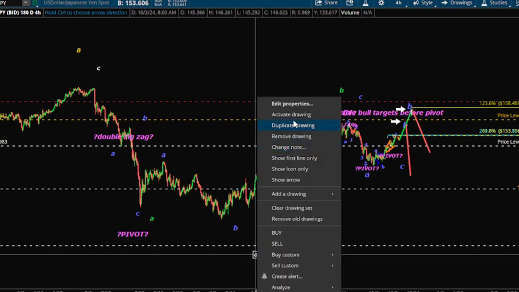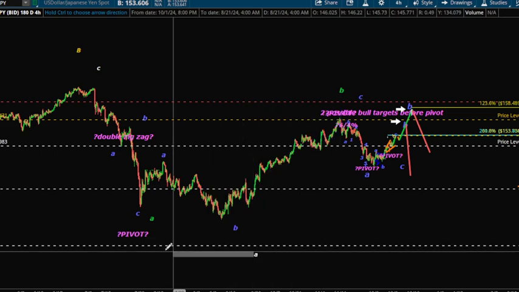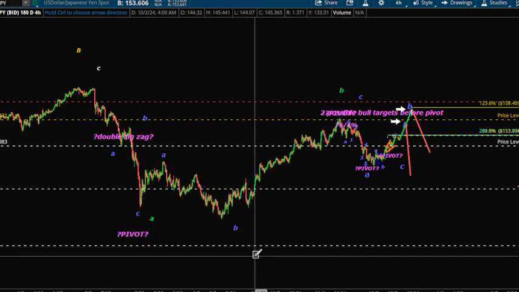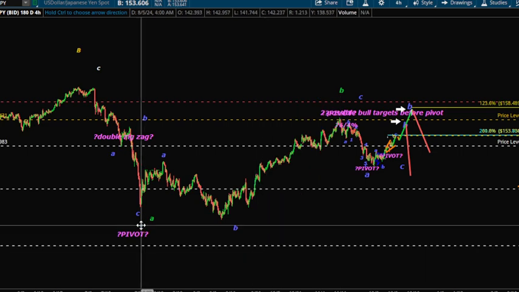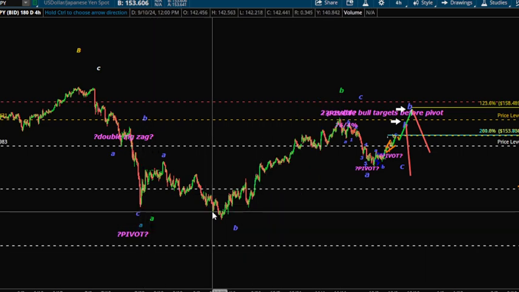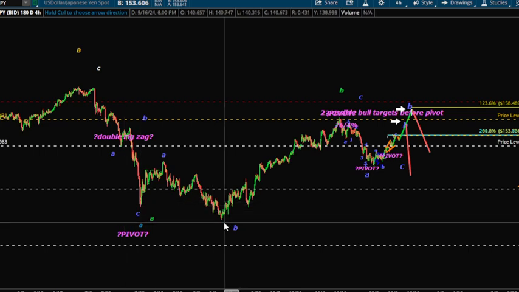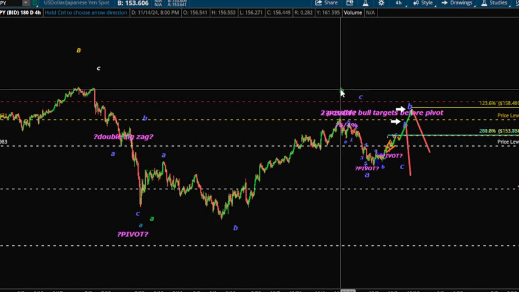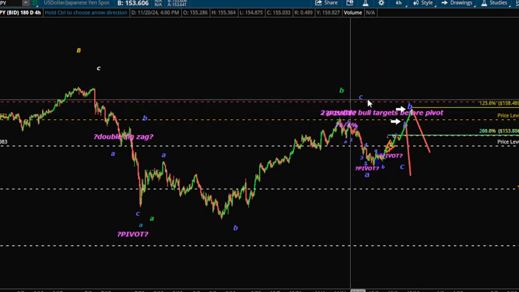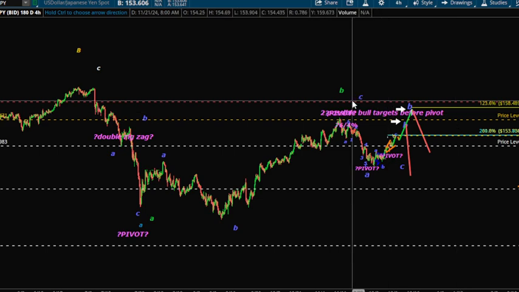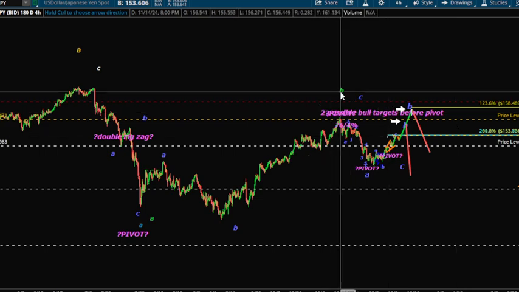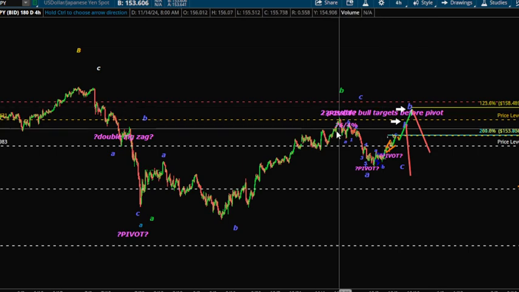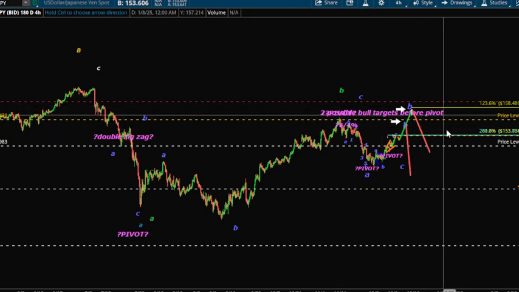See how it moved on me? So it's actually over here. So these are the completion moves. Again, expanding flat. So made a lower low, A, B, C, to complete our minuet B. And this is where it gets tricky. I believe the minuet B is complete, but here is another expanding flat that's indicating a pivot.